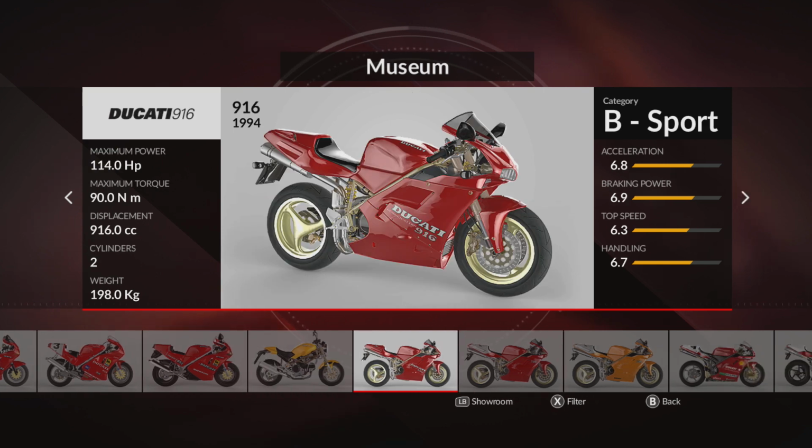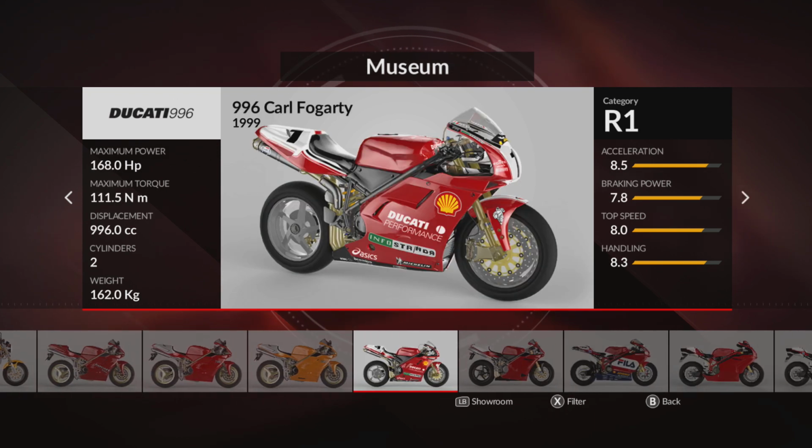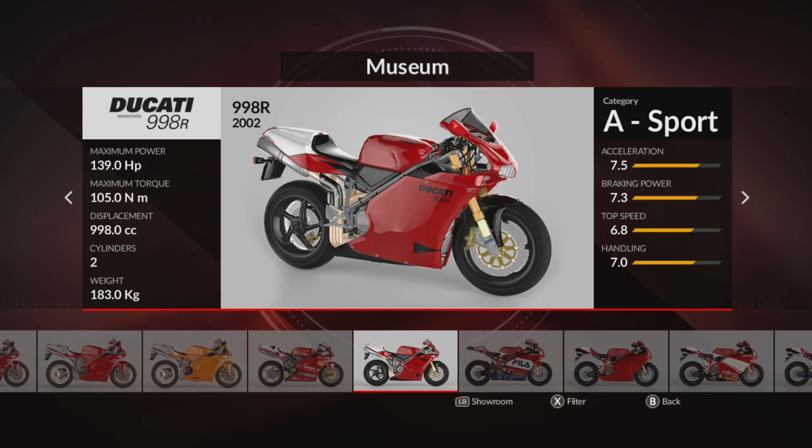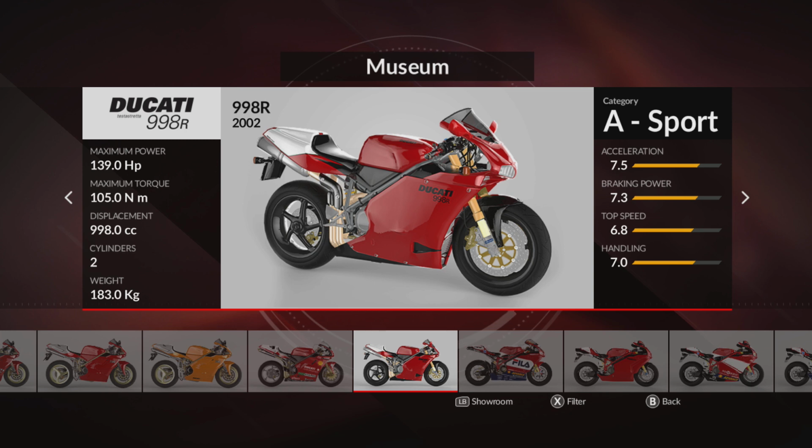Really weird back wheel on that. I don't ever recall seeing a motorbike with that kind of back wheel in my life. Yeah, very weird. So that's Foggy's then. So what year was that? 1999. When we went through the eras, I didn't notice that it was Carl Fogarty's bike, but I'm pretty sure we probably used it when we went through those years. I can't remember, but we probably did.